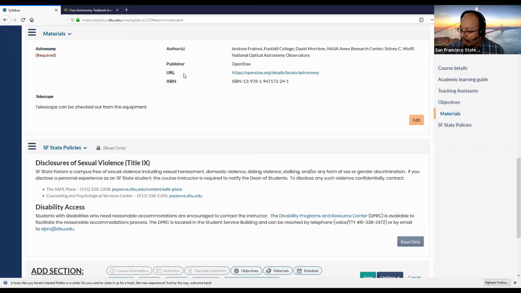One is, if you teach multiple sections of a course, can you make a template? And yes, that's part of the idea of being able to create a syllabus that isn't tied to a particular course. It actually would let you create a syllabus that's not tied to anything. You can add all your stuff to it. And then when you're ready to tie it to a course, you can just copy it over.